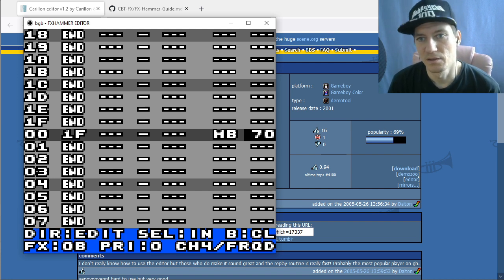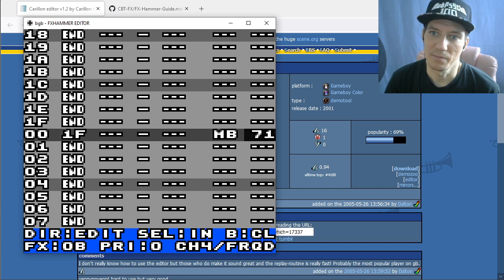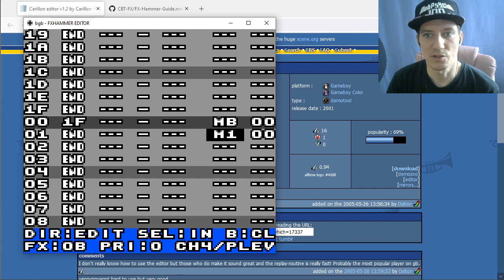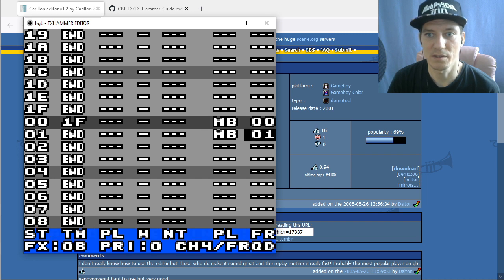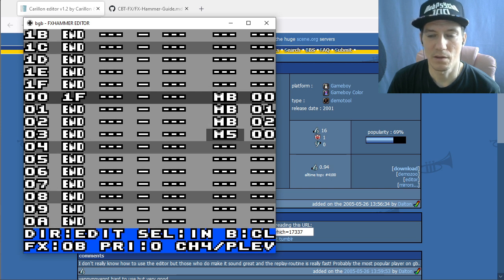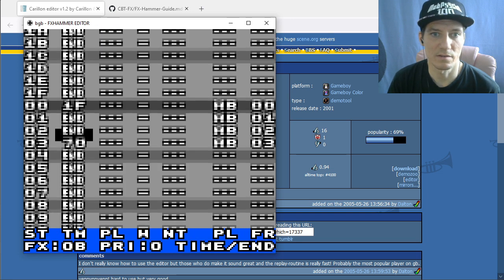You have to try it out a bit and be sure that 0 to 7 will give totally different results than 8 to F. So if you're looking for something more metallic sounding, go for 8 to F, and otherwise take 0 to 7. Okay, so of course you can do the same as we did before. You can just line up a few frequencies and you already have done your first sound effects.